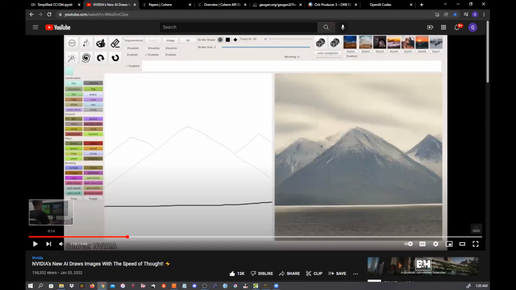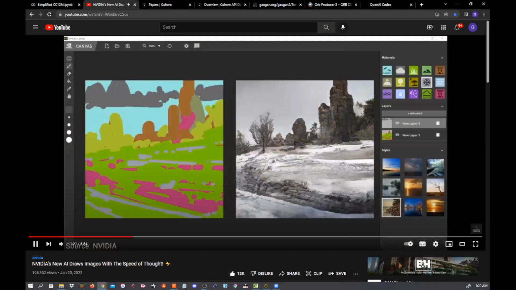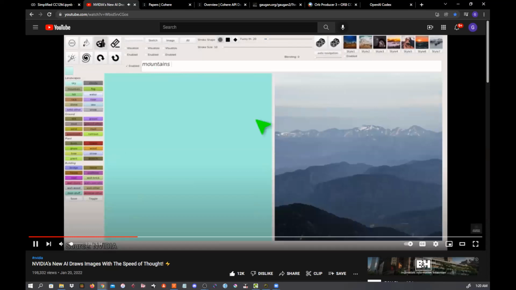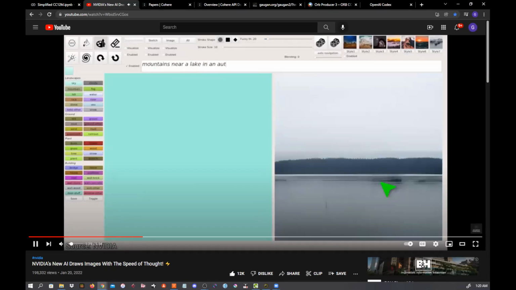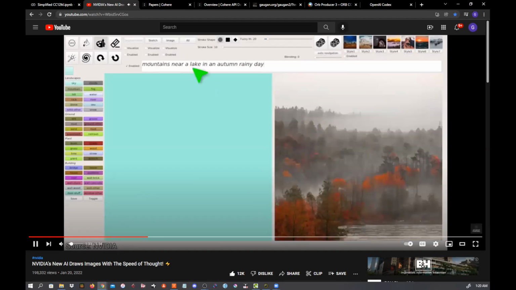How is that even possible? Well, if we don't feel like drawing, instead we can just type what we wish to see, and my goodness, it not only generates these images according to the written description, but this description can get pretty elaborate.